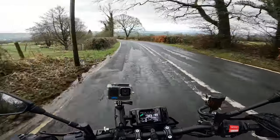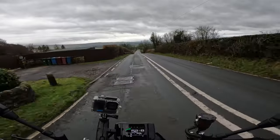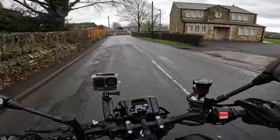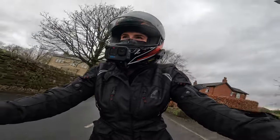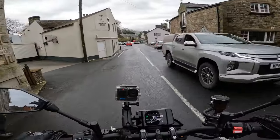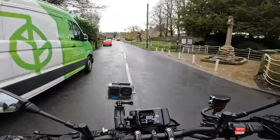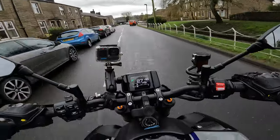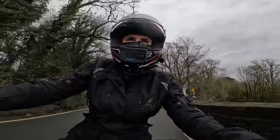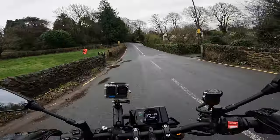You're going to want the suspension as firm and stable as possible on track. This bike has an electronic suite inspired by the R1M — it's got so much technology as standard. We've got a six-axis IMU, a quickshifter and auto-blipper as standard, and it's delicious — silky smooth, works blissfully as it should. We've got lean-sensitive ABS, lean-sensitive traction control, lift control, slide control, and wheelie control. Honestly, it's got so much stuff.